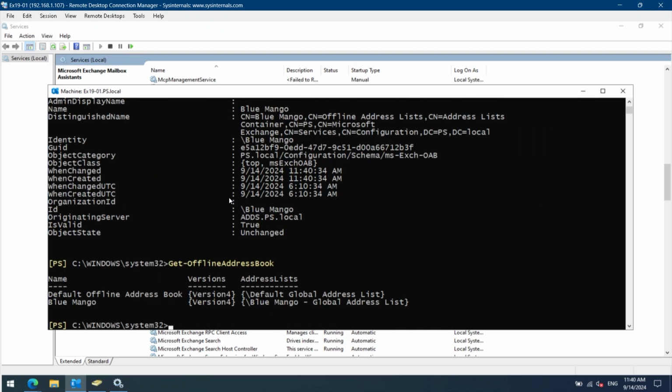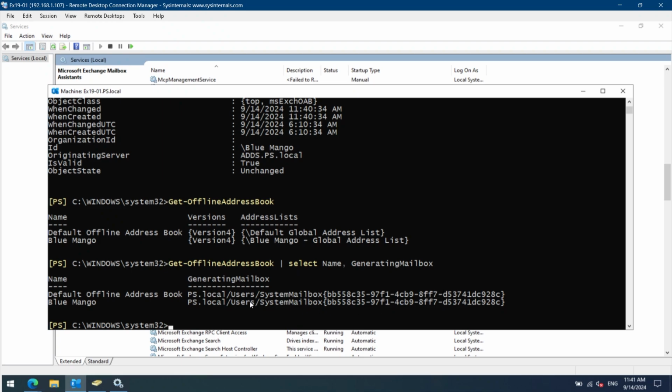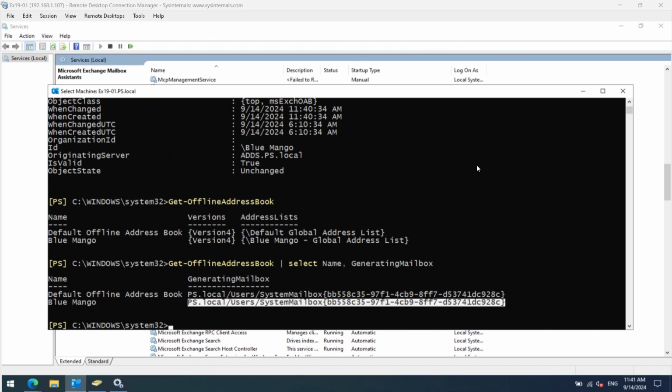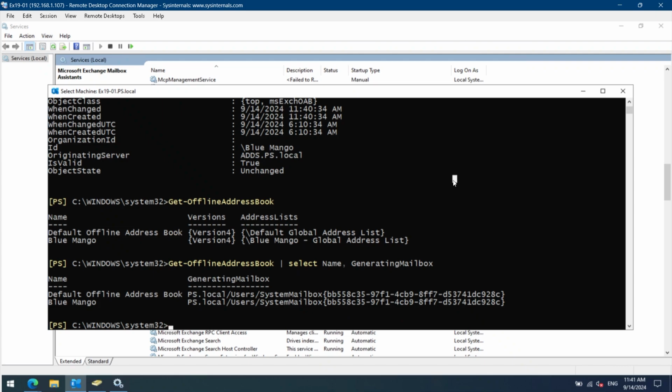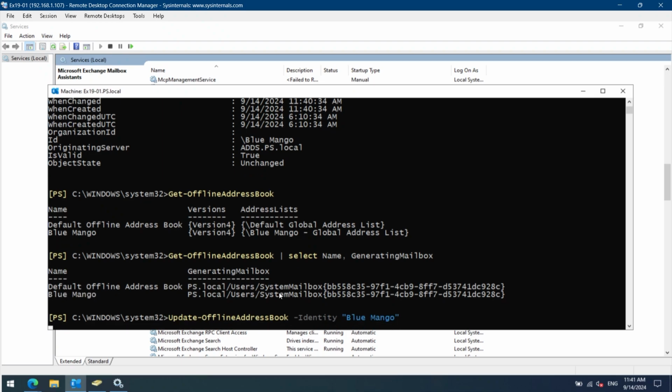Let's use Get-OfflineAddressBook now. As you can see, we have the new offline address book called Blue Mango. If we use the same command to see the generating mailbox, this is also generated using the same arbitration mailbox, which is used by default. To manually update the offline address book on the server level, we can use Update-OfflineAddressBook and provide the identity of the offline address book, which is our Blue Mango, and hit enter.